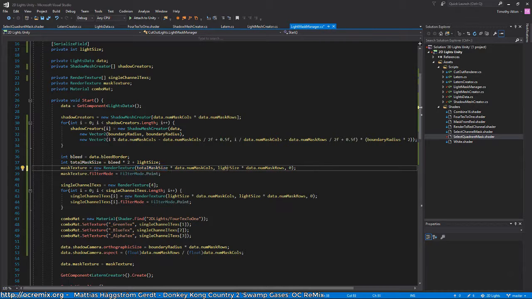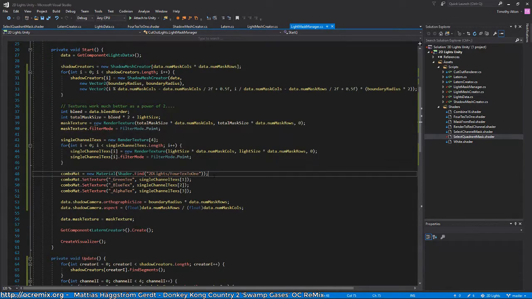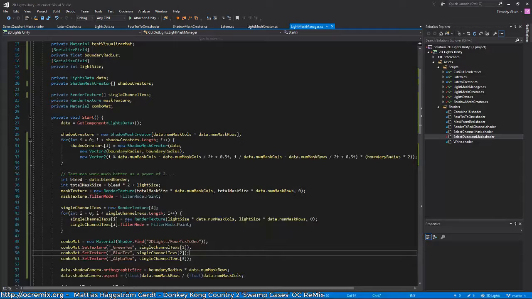And there's also, textures work much better when their size is a power of 2, but that's just something that we can fix up later. It won't really be that difficult.